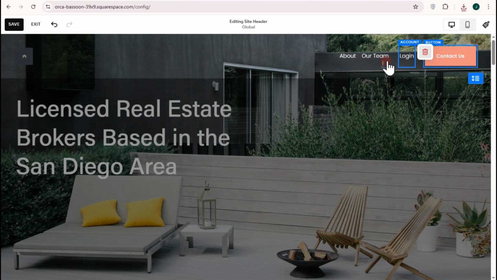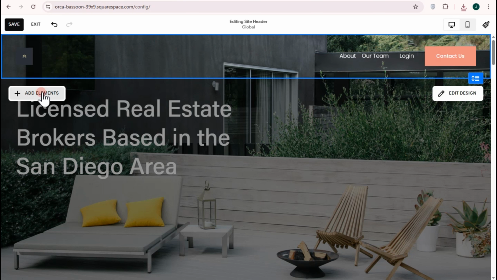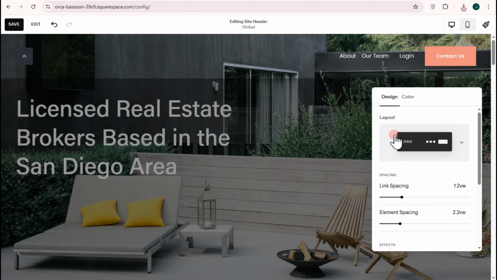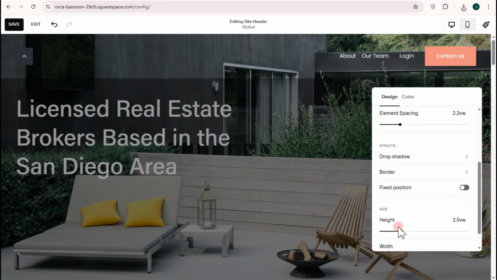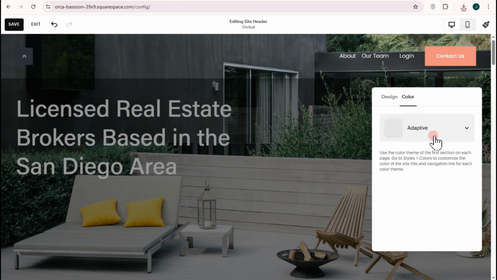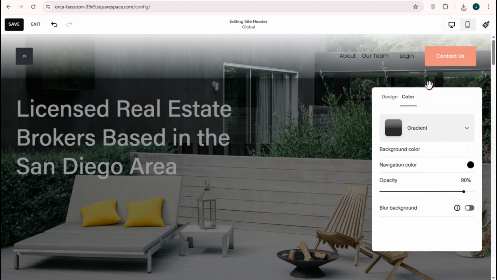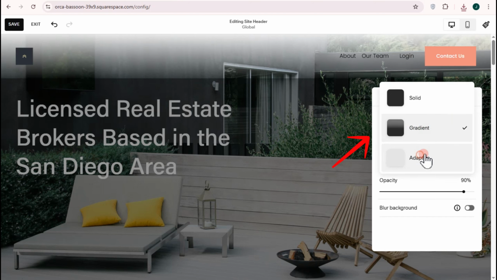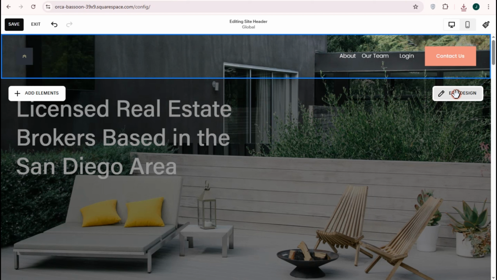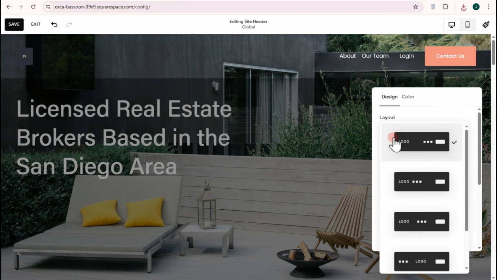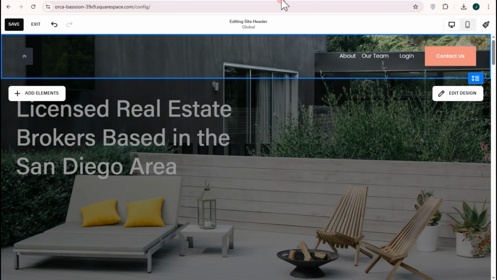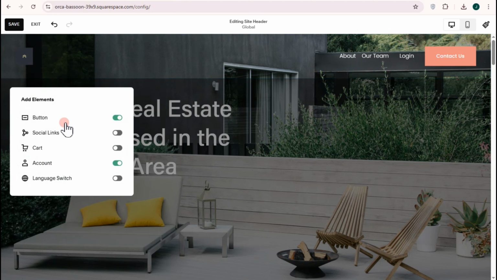You can add elements and blocks if you want. Now, this is what it looks like if you want to edit the design. You can just tap the edit design and then you can change the color, opacity, the height, the width, everything here. So all you have to do is to select that specific section and you should see edit design. All you have to do is to edit your template right here. If you have your existing pictures, or let's just say if you have your company logo and pictures, make sure that they're all ready to upload.